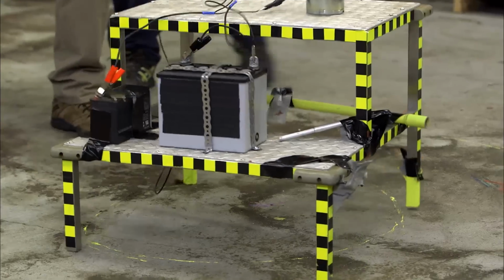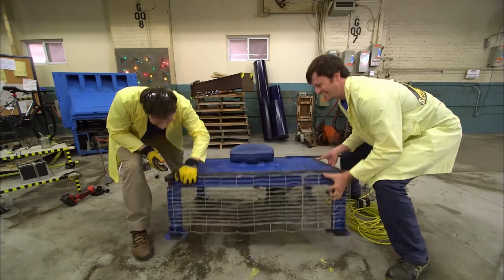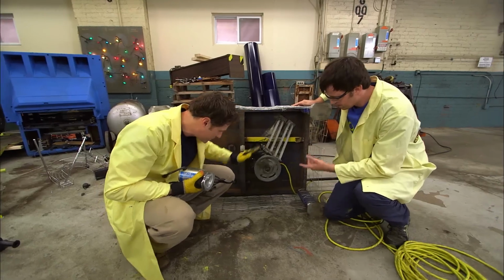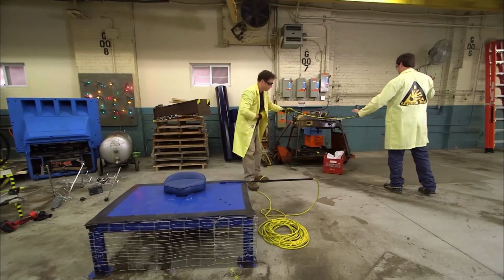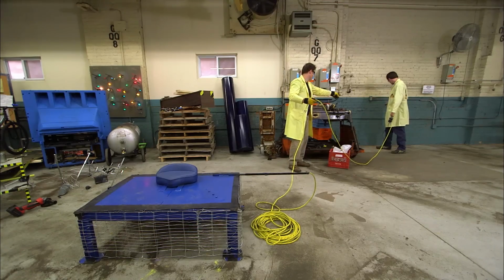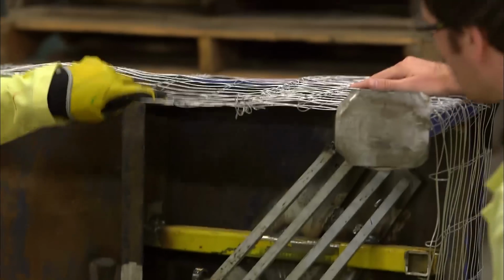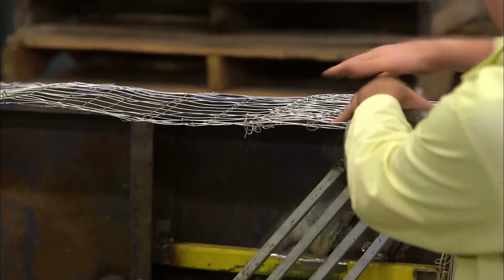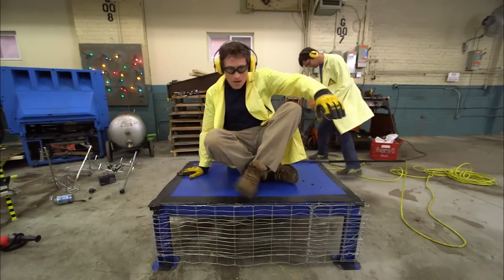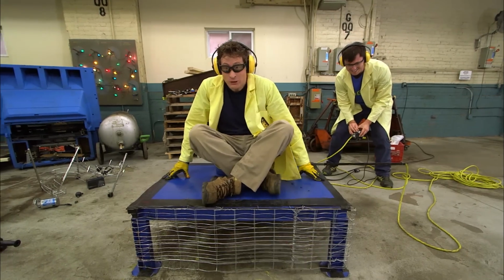Our Vibrobot was working well, so that means it's time to make it way bigger. We started with a big metal table and added a huge motor, one 20 times as powerful as the last one. Instead of batteries giving us 12 volts of power, we're going to use a plug, which is 10 times more power. We've added an off-center wheel for vibration, bolted the motor to the frame, and added a protective cage all around to prevent anything from flying off. It even has a seat for me to ride. Okay. Okay, you ready? Ready? Here we fire it up, and it's very shaky.